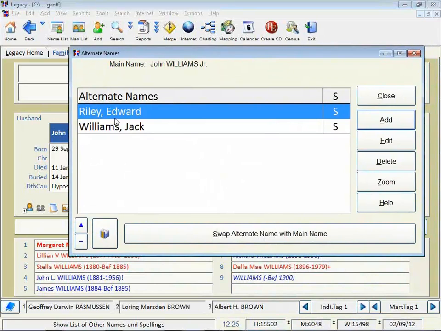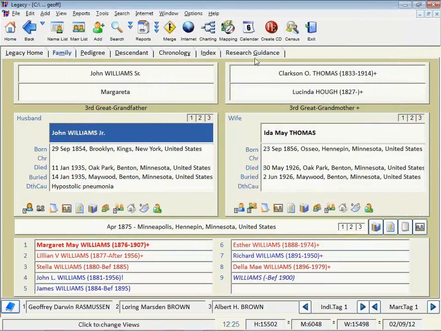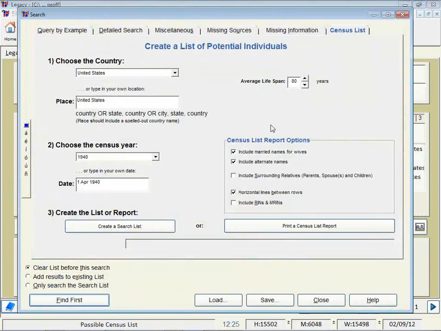I've recorded him as being known as Edward Riley and Jack Williams. So if I'm looking for this person in the 1940 census, if I turn on the option to include alternate names, it's going to remind me that maybe I should look under these other names as well. So let's go back into where we were. So there's the include alternate names.